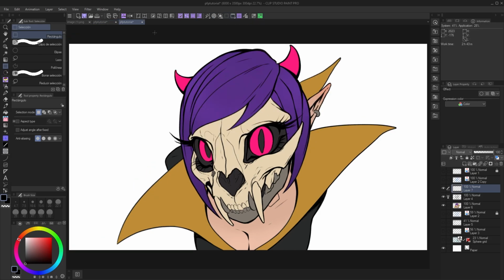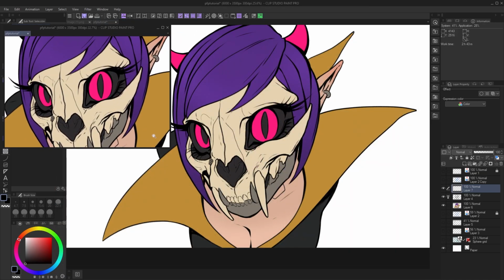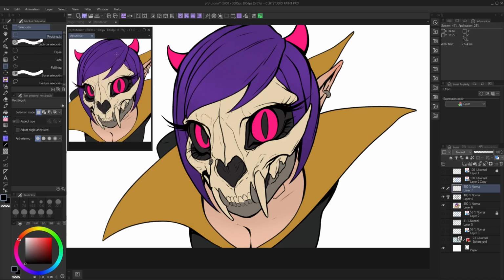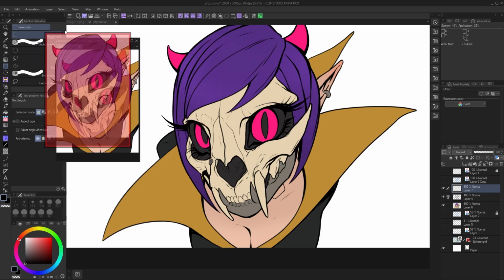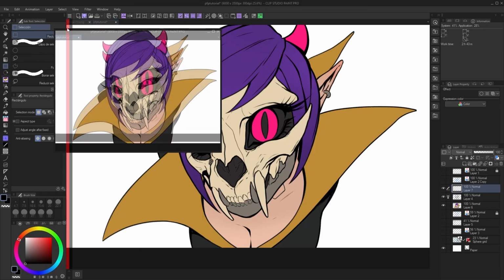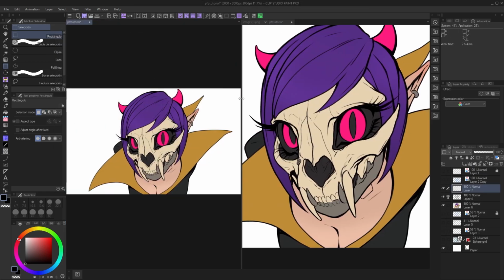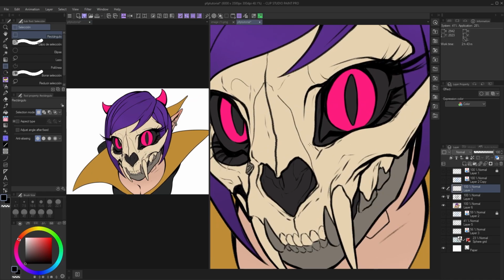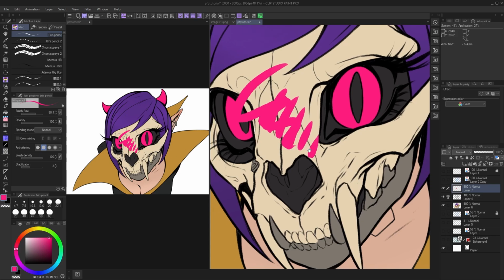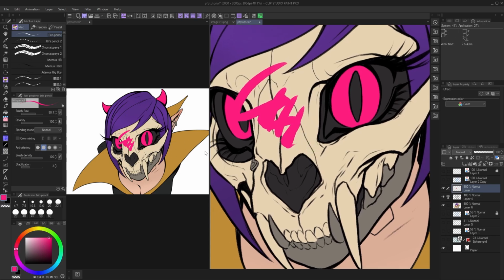Then here I have a new window. If I want to move these to another monitor, if you don't have another monitor, you can just put this aside or next to your canvas, or put it below if you like to work very zoomed in but still want to keep an eye on what you're doing. So I'm gonna show you that this updates live so you can keep working on it and keep your brain focused on the whole picture instead.